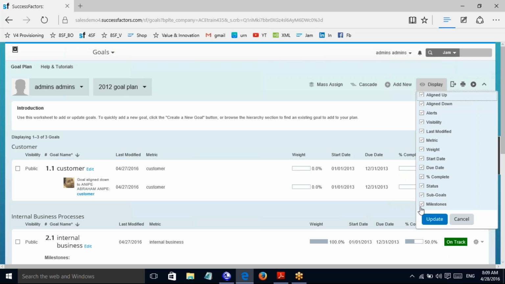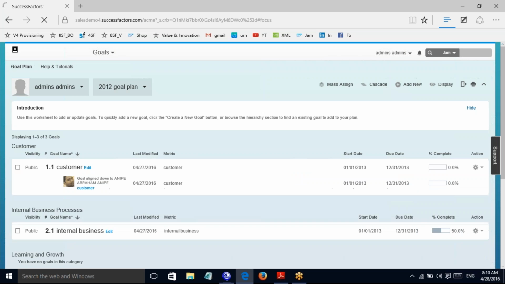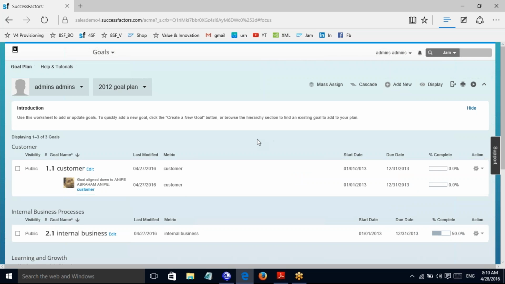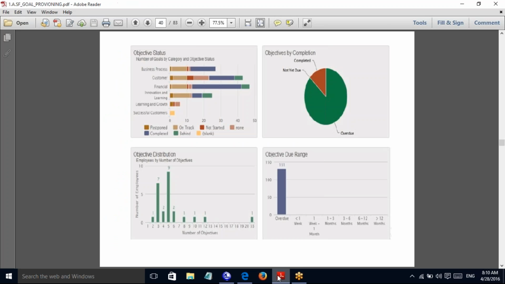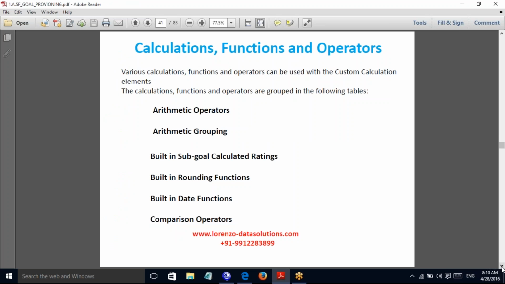For example, you don't see the milestone here, and you don't see the sub goals, and sometimes you see the status. For example, I'm just going to update the status by unchecking here. What happened? You can see here the status, for example the weight, and when I click on update, the user has an option to filter and define his own goals. All these are coming from your goal plan template only, and we can use the same filtering options for your reporting, where you can track and understand them.